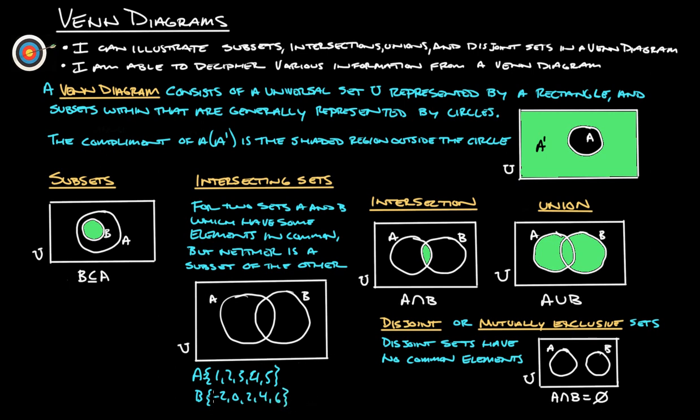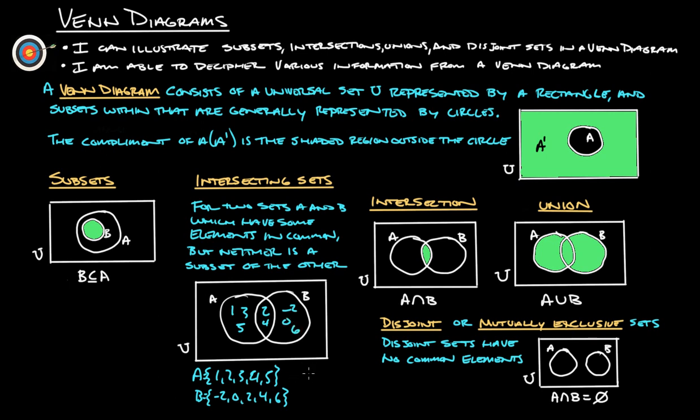Okay, so if this was set A and set B, the easiest thing is usually to figure out which ones they have in common first. They both have 2 and 4, so we would write 2 and 4 because those are in set A and in set B. 1 is in just set A but not B. 3 is in set A but not B, and 5 is in set A but not B. And then for B, we have -2 is only in B, 0 is only in B, and 6 is only in B.